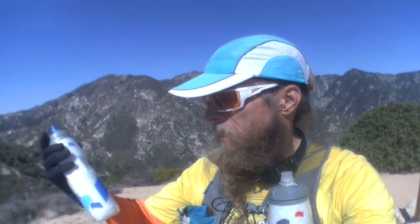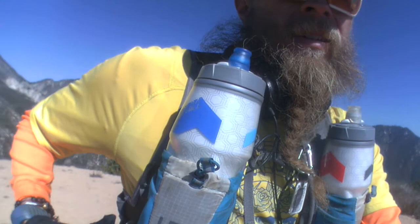And let's see, today on this trail run I brought a peanut butter bagel and 50 ounces of fluids, 2 of these Camelback bottles, and an Ultimate Direction Vest SJ2. And I don't really like it because these zippers are really hard to get to on the sides. I have to take the vest off. I like to have zippers in the front so I can get to my snacks without having to stop and pull the vest off. It's a real pain.